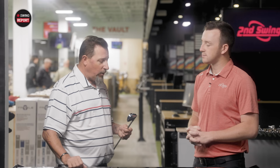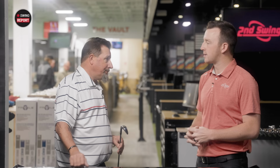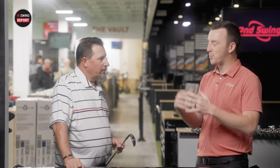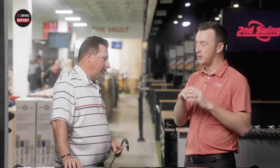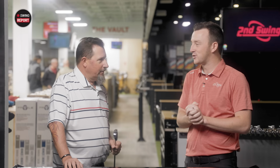It looks to me like there's going to be something in the Paradym family for everybody. The Paradym X is a lot of the same technology, just a more hyper-powered version. Stronger, a little bigger, a little more forgiving, a little more confidence-inspiring. What Larry Bob likes to say is user-friendly. But I think both are pretty user-friendly, and it's all the shots today. This is going to make a lot of people smile. It made you smile a few times.